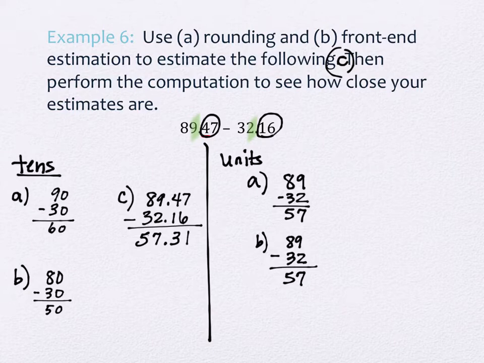as they're done. And you can see a couple of things. First of all, you can see that these worked out to be the same, whereas with the front-end estimation with the tens place, it didn't work out the same. Sometimes they do, sometimes they don't. You can also see on part C, which I'm not going to redo because it's the same, that clearly our answer when I use the units place is going to be a better estimation for the real answer. But the reason for that is not because of how I did it, it's because I went out to more place values. So the more place values I use, the better my estimate's going to be in general anyway. Any question on that? Okay.